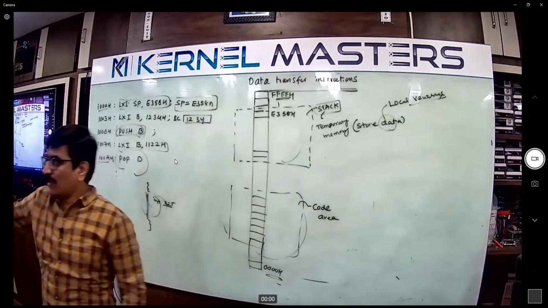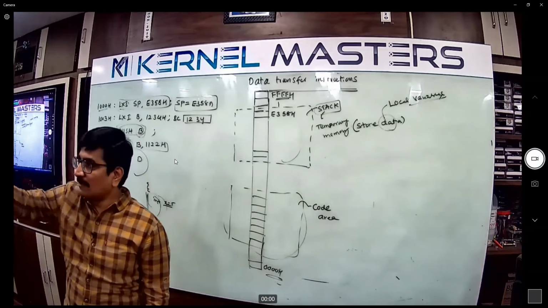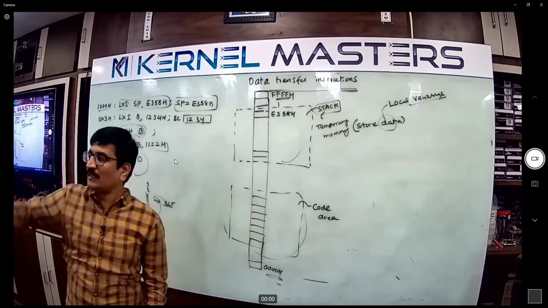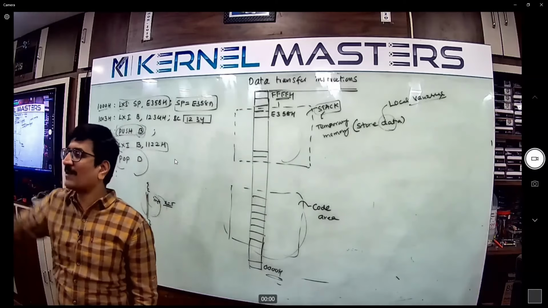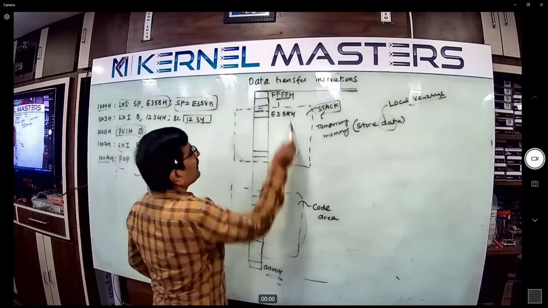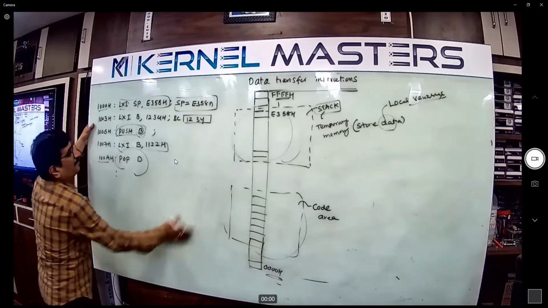So your RAM is divided into different areas. The code area is for the program only. Local variables go in the stack only. Global variables go in the data area only. Then there is the heap area. The memory is divided into particular areas. So why is the temporary area separate? What is the reason?